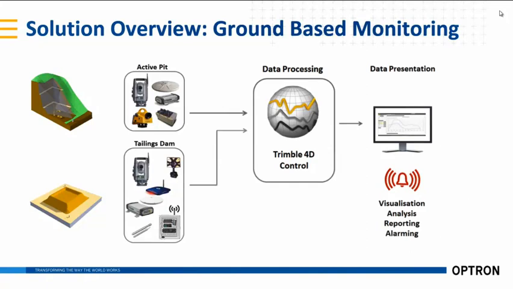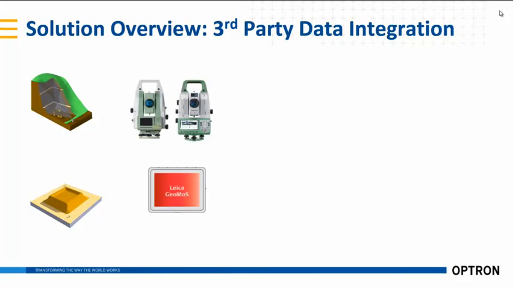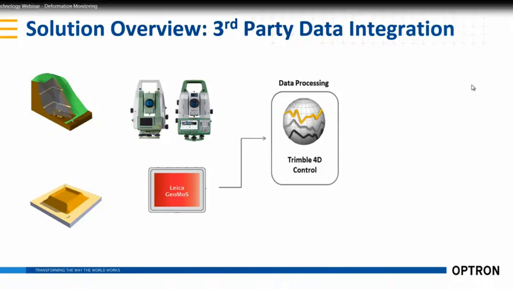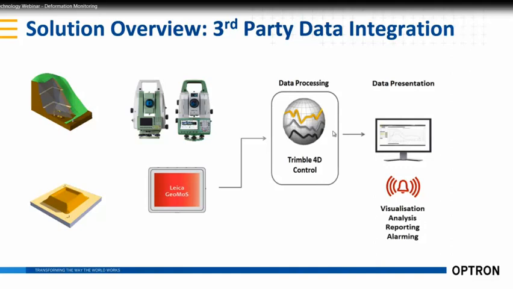Having said that, this is not just a Trimble only platform. It's not ring-fenced around Trimble products only. Third-party sensors can also be integrated into it. And if you already have a Leica total station system on your site connected to GeoMOS, it is possible for the GeoMOS data to be automatically pulled into T4D. T4D does this automatically in the background and then allows you to utilize the advanced reporting features and alarming system and automatic reporting, etc. that's available on the T4D platform.